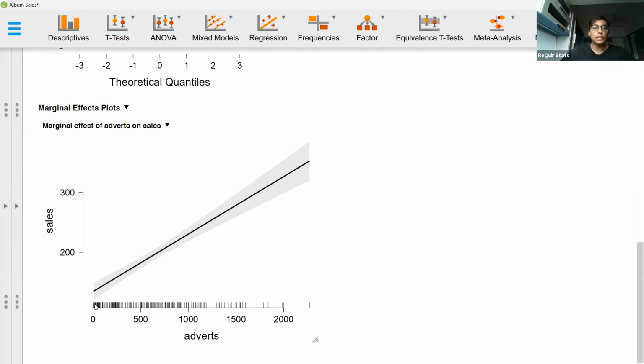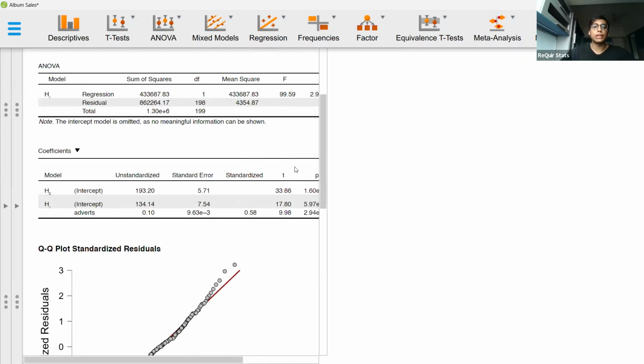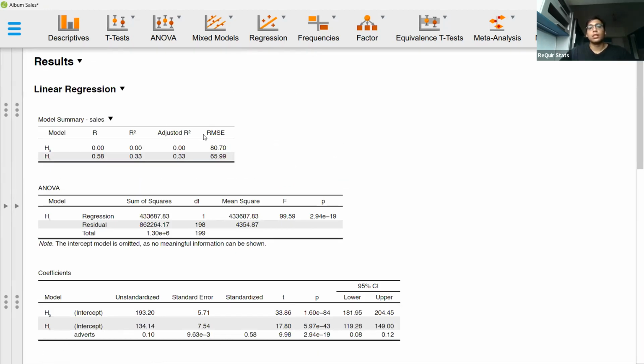The more closely these rugs are close to each other, the more data there is. So you see the density is quite high between 0 to 1000. There is a lot of data between 0 to 1000, but there is sparse data after 1000. That is how you can interpret these small rug lines. And I think that is all. Now let me finally come to the explanation for these tables.